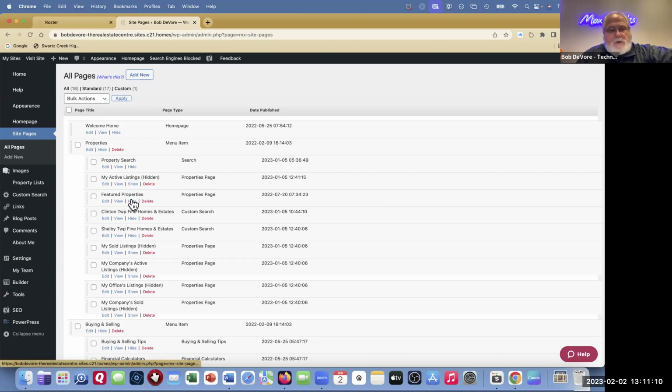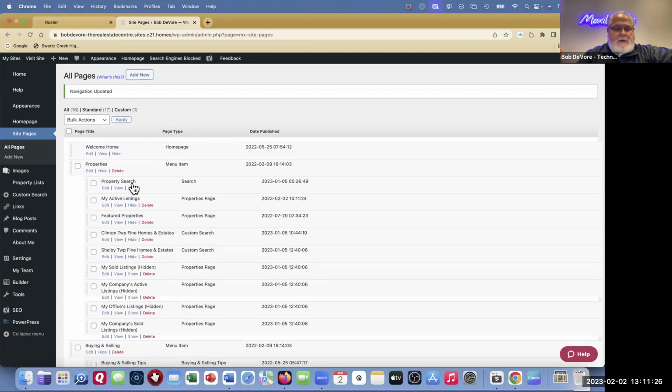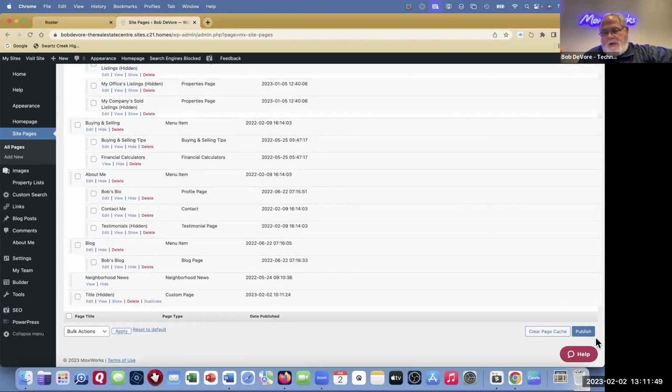And then you want to come down to featured properties, and you want to make sure that it does say hide. Okay, so if I click on this, in fact, I'll even do it here. If I click on show, it means that you can now see it. When I click on hide, it means exactly what it means. Now by default, active listings will be visible, and by default, featured properties is not. So you want to make sure that it does not say show underneath properties. When you've checked that, you just come down and hit publish.